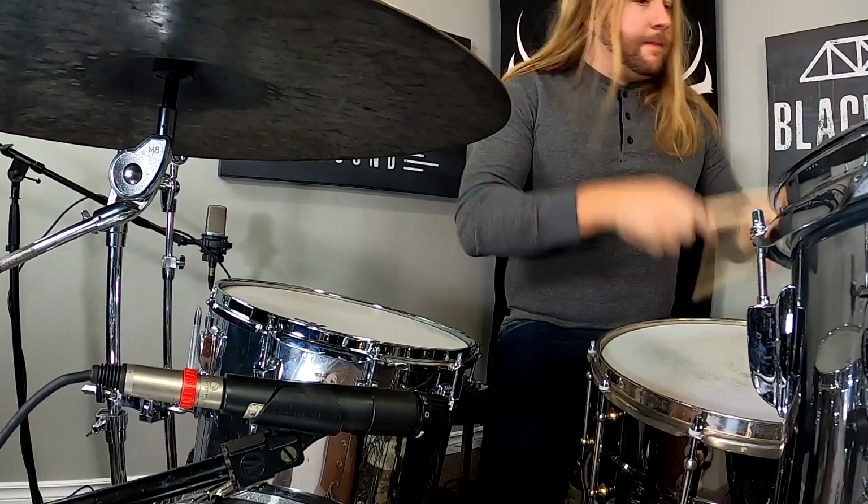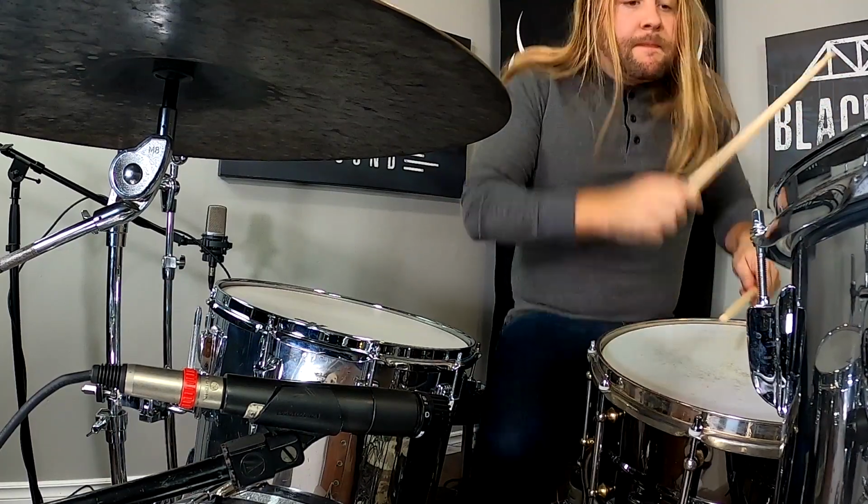So, the Wurst drum mic technique, basically all you do is you put a single SM57, this guy here. You could use something that's not a 57, but the same style of mic anyway. Basically you just use a single mic and you place it between the floor tom and the rack tom facing the snare. The idea is it's right in the mix of where your drums are positioned, so you're going to get an equal balance.